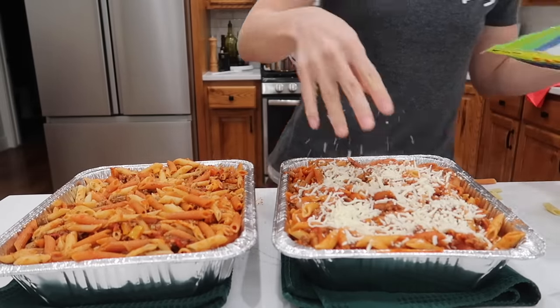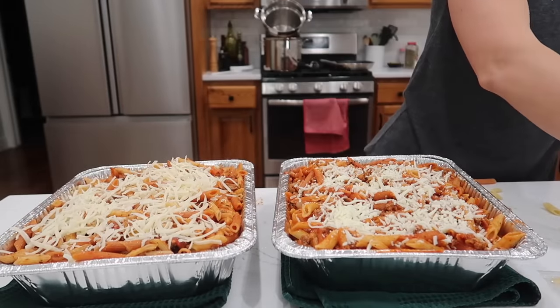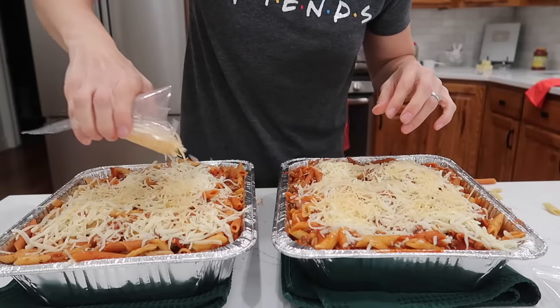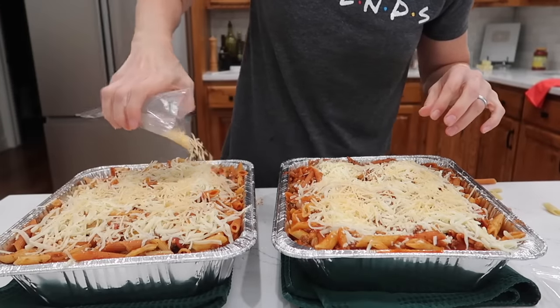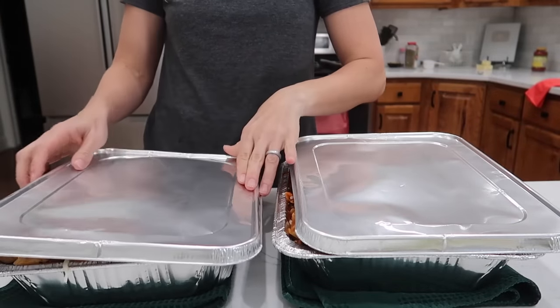And I went a little rogue here because I'm pretty sure the directions said to put the cheese in a bag and top it later, but you know, I do what I want around here. I'm now topping it with just a little bit of Parmesan cheese. I love the saltiness that it has. And now, time for the lids.